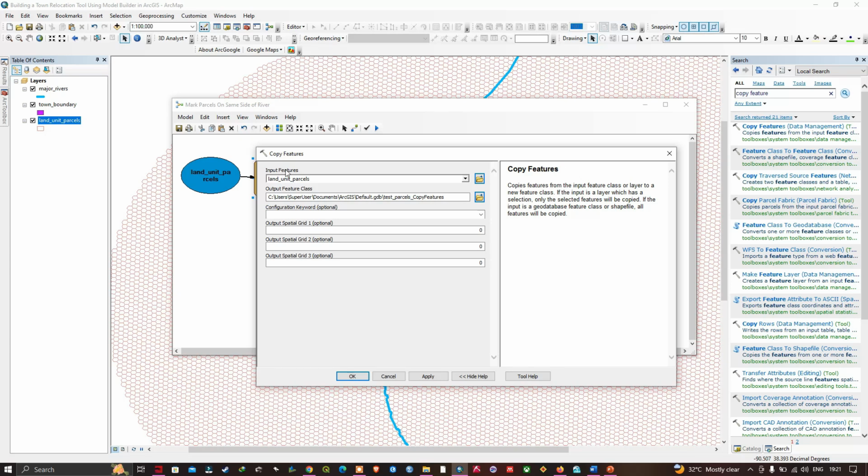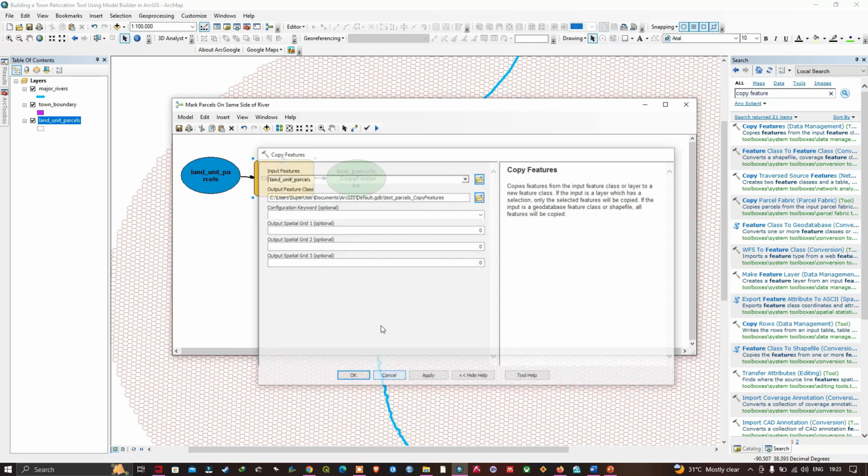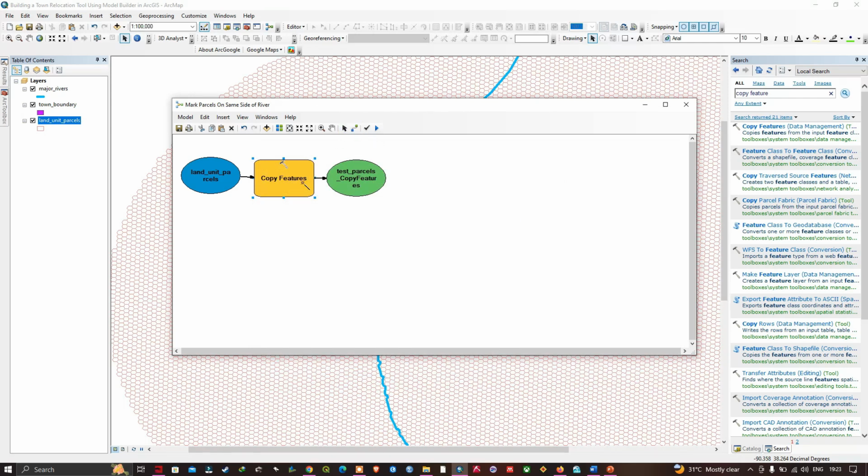When it's offering me some items to select when I make a connection, it's offering me different parameters in the model that the item on my canvas can potentially fulfill. It will only show me the items that the variable can actually fit as. We can make it connect to something else too. For example, we're going to click this tool again and make a connection to our copy features, and in that we're going to select environments.